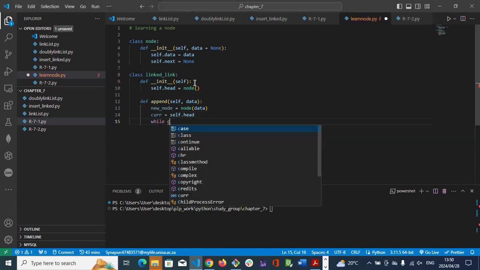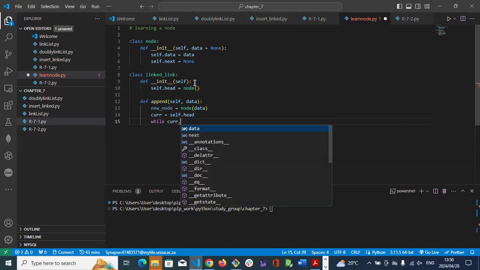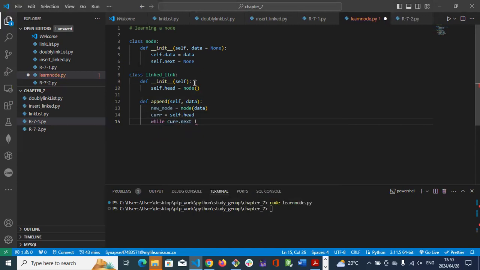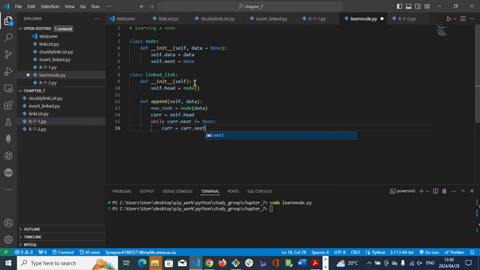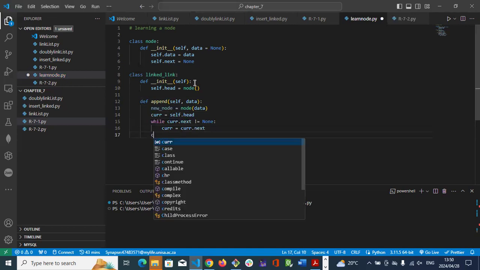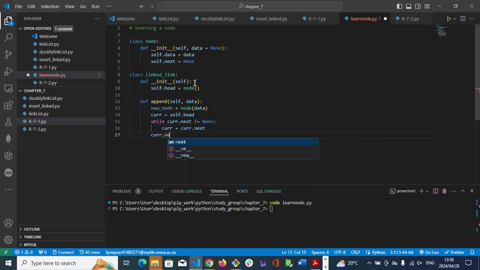While current.next is not None, we set current to current.next. And then assign current.next to the new node.